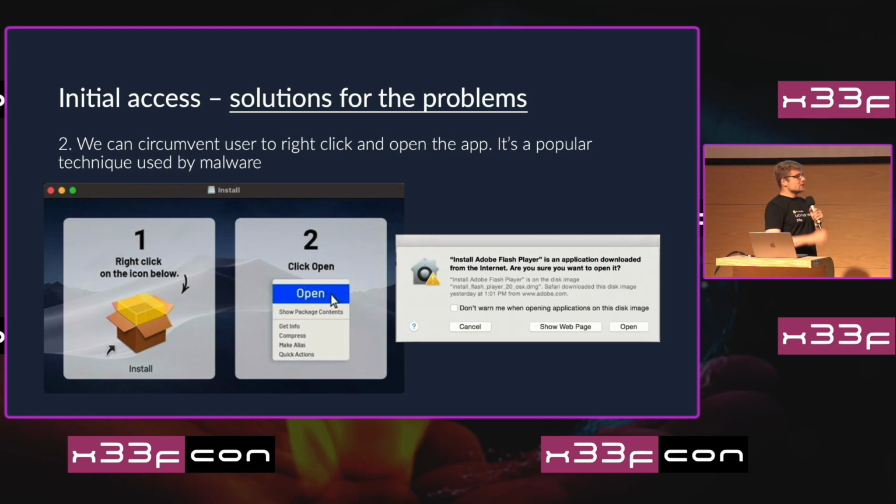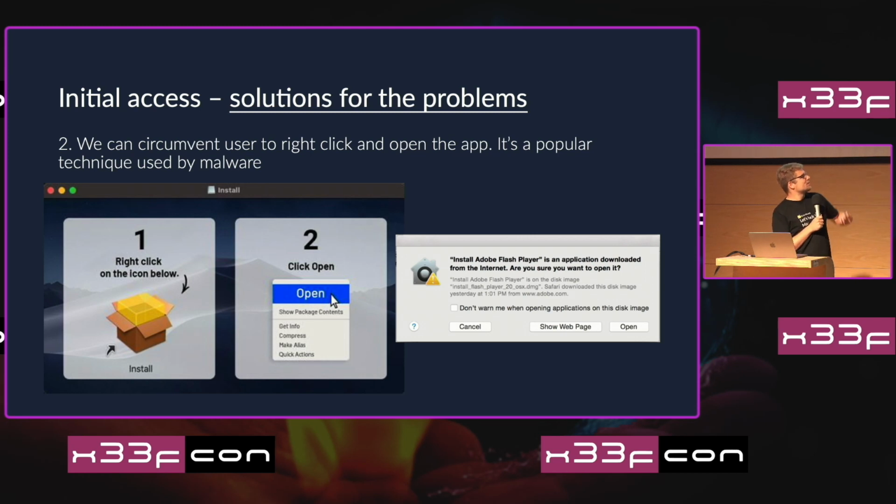So these two screenshots are from real malware, and what it does is deliver the dropper inside of the DMG file. The DMG file doesn't have to be signed, doesn't have to be notarized. So the only thing that has to be notarized is the application inside of the DMG. But the big plus of delivering a DMG is that you can set a custom background, which is a PNG image. And this PNG image, as you can see, provides an instruction to victims.